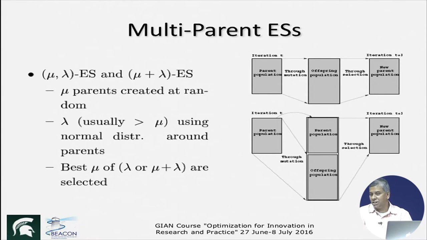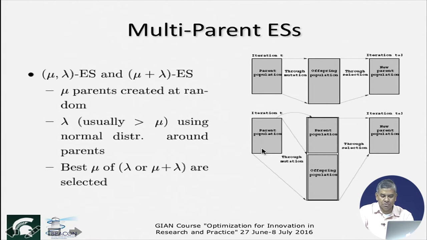There is no elite preservation here, because elite preservation is in the next algorithm. In this algorithm, you are not combining parent with offspring. So there is no elite preservation. Say there is a best one here, and it is not even close to what the offspring have, you will still lose that best because you are not including it to compare with the offspring to get the new. That's done here, mu plus lambda.